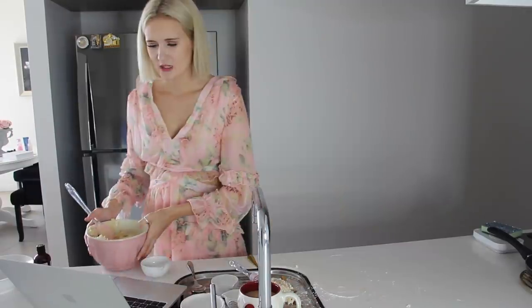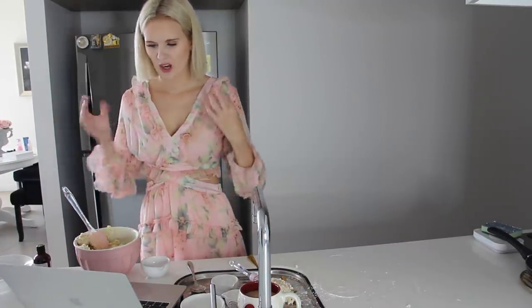But before we get into that, this is all mixed, so let's see what the next step is. I'm pretty sure I know what it is. It says to dust your work surface with some flour and work the dough into a half inch thick square.